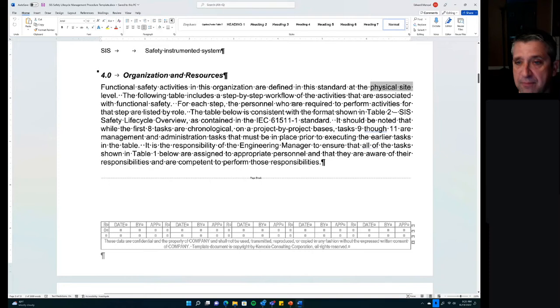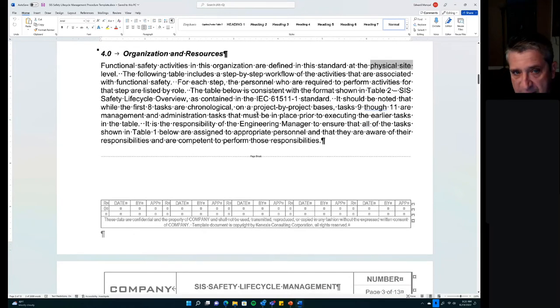Okay, so for each step, again, who does it? How do they do it? The table is consistent with the SIS safety life cycle as presented in the standard, but it does go into things in a lot more detail.